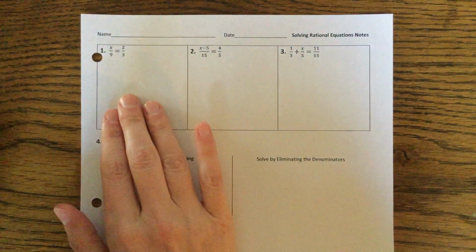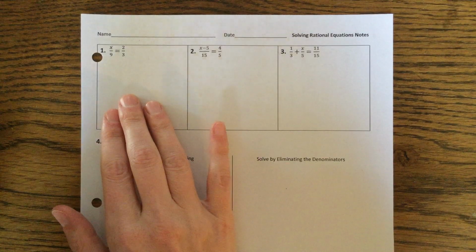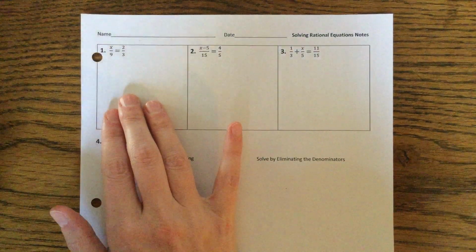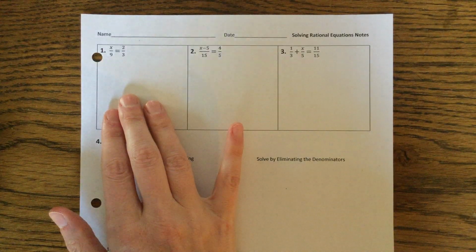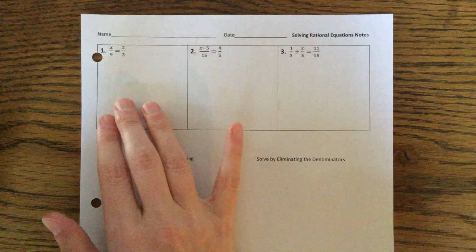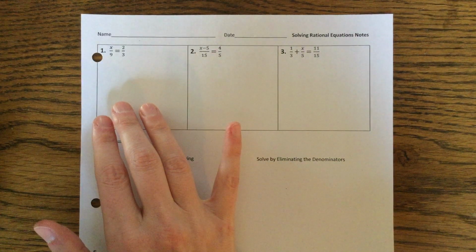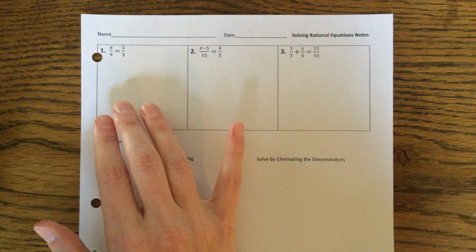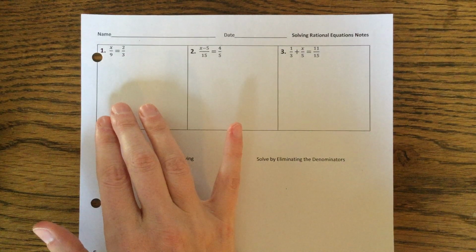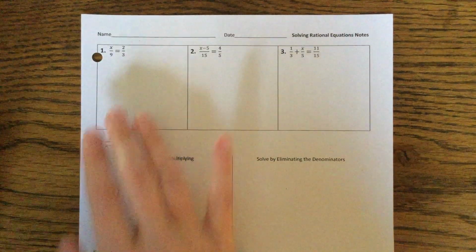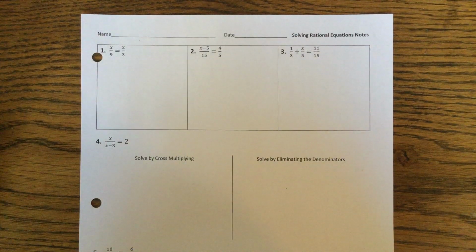Back in middle school, you probably learned how to solve proportions, and a strategy that you likely learned was cross-multiplying. Before we go any further with this video, I want you to pause it for a moment and take a look at number 1 and think about what are all the ways that you could solve that proportion and figure out the value of x. So take a moment, pause it, see if you can come up with multiple ways to solve that proportion.